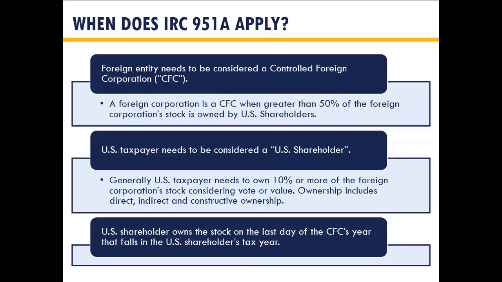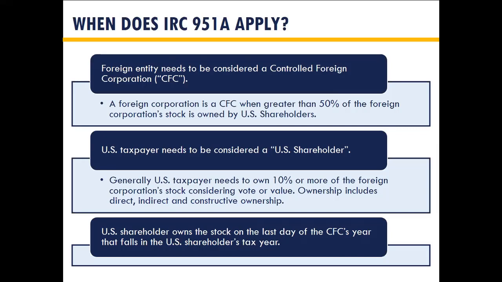GILTI works very similar to that, in that if you have income that's subject to GILTI, that it's also being deemed to be distributed back to the US. But GILTI is more based on, I think of it as an amount, and throughout the next few slides, we'll see why it's important that you get to an amount to determine whether that income is actually going to be GILTI or not.